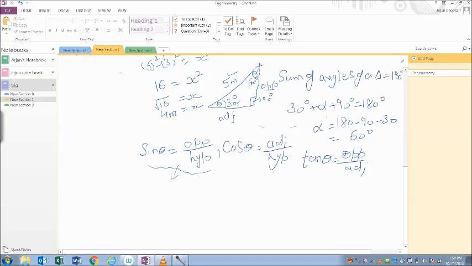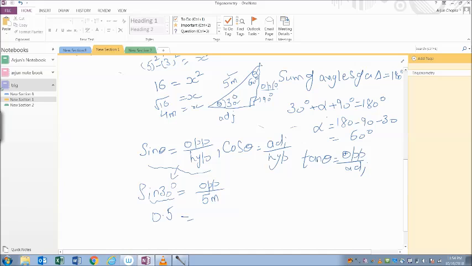Alright, now let's apply the first trigonometric ratio and try to find out the side. So sine theta, in this case theta value is 30 degrees, so sine of 30 degrees equals the opposite side to the angle 30 degrees, which is unknown, that's what I wanted to find out, over the hypotenuse, which is given to me as 5 meters. So sine 30 degrees is equal to 0.5. If you put this value in your calculator, you're going to find 0.5. Notice this is in degrees, so your calculator should be in degrees to get the right answers.